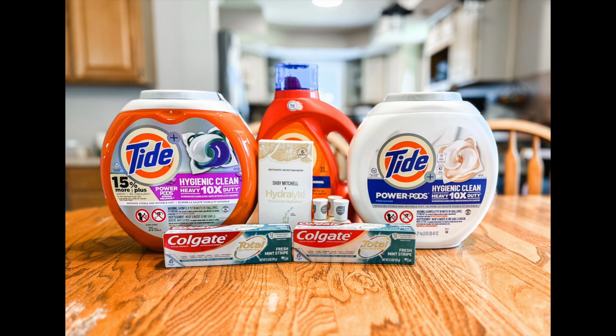Everything equals out to $63.42, and we are going to use those 5 off 25 coupons again, plus the digitals and the paper coupons that we have as well. I will go over the breakdown of the transaction in the car and show you how many points I got back and all that jazz. So let's go out to the car and see how everything went.